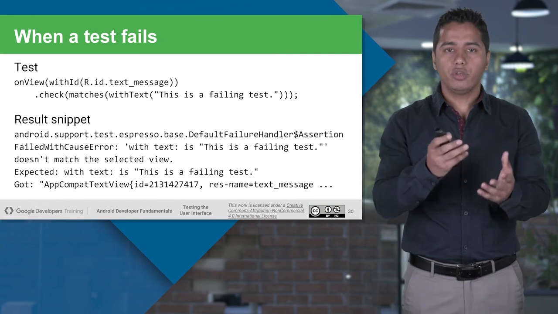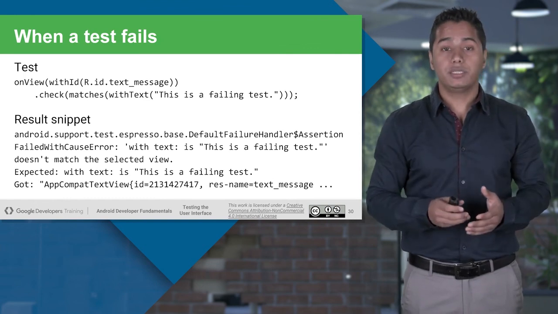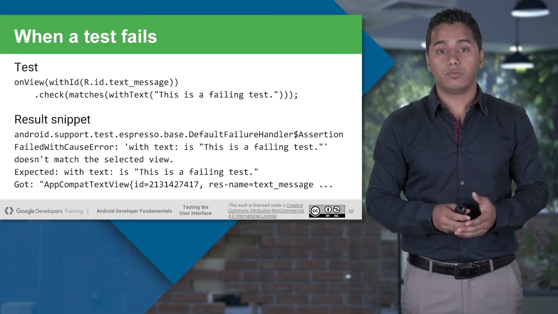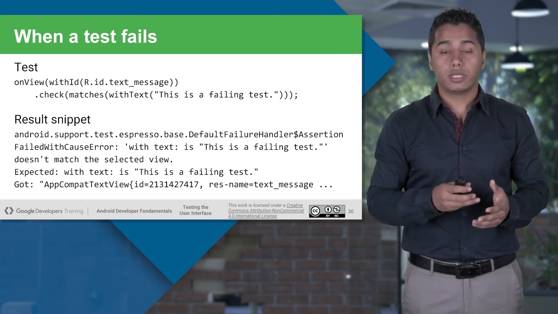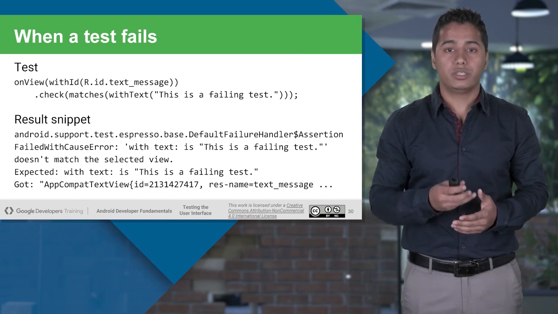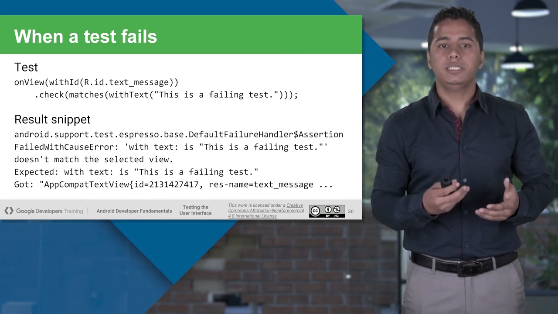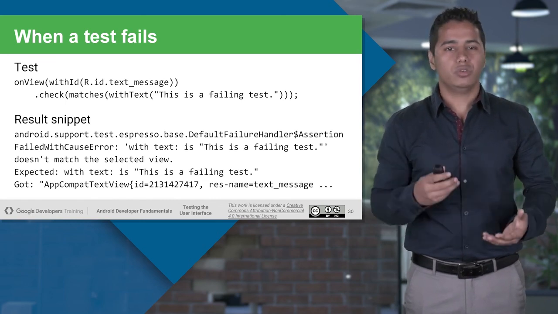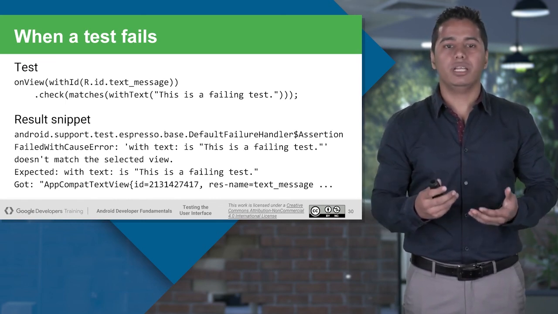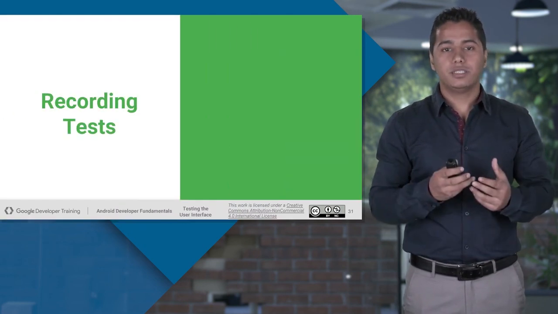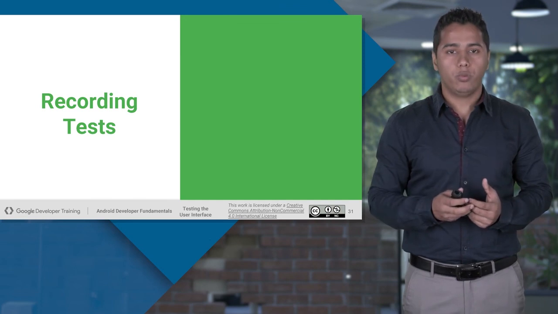So what if your test fails? What happens then? At any point of time, let's say you are testing a text view, and you find out that your test is not really matching with the expected result you want it to be. So in your logcat, you will be seeing the message itself that your match statement doesn't really match with the actual output.